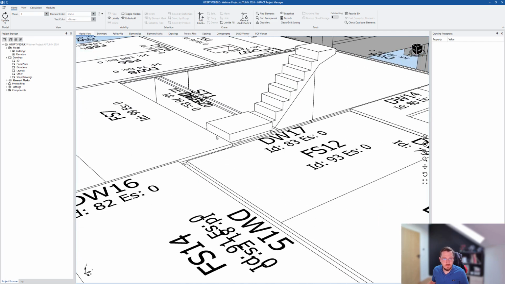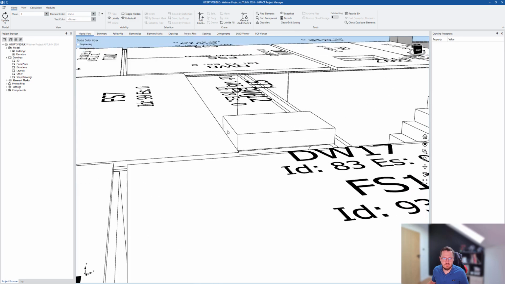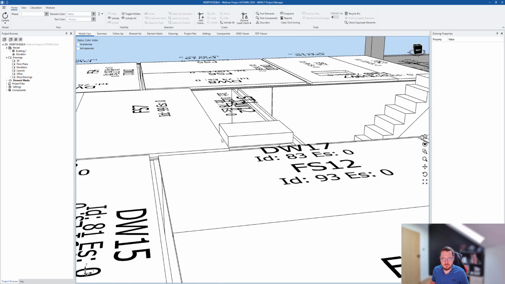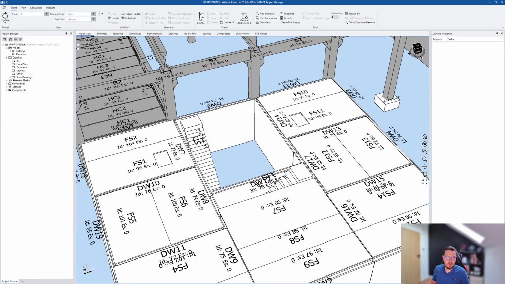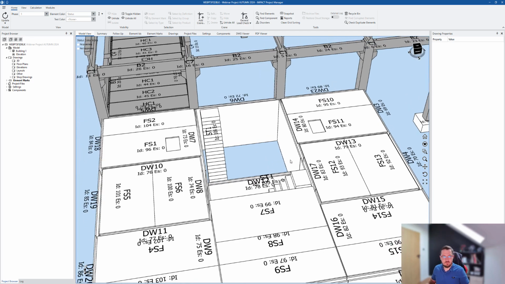So just a matter of, actually that's good, because we still have concrete pour over on that, so my levels are actually good. Okay, so that's good. Here, of course, this is a stairway to nowhere really, so let's not worry too much about that. But yeah, so that's how you create linked elements in terms of stairs.